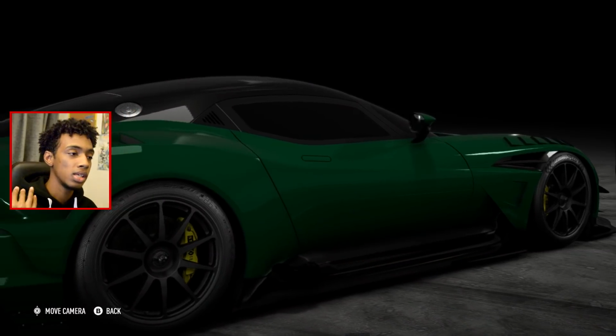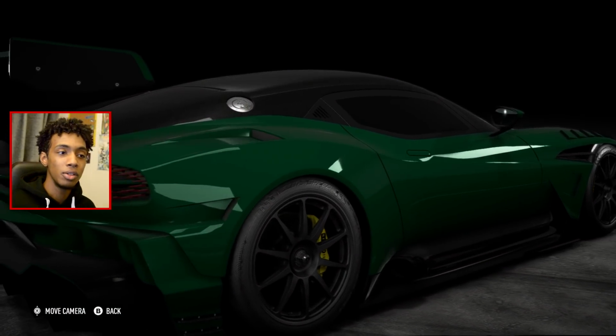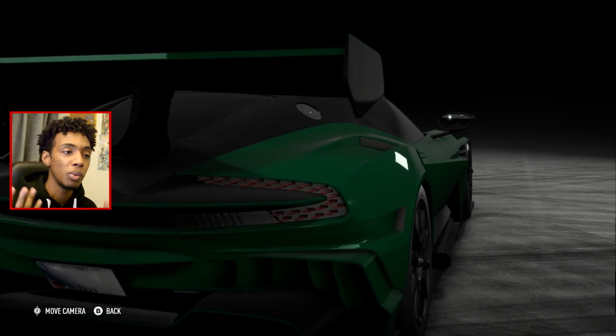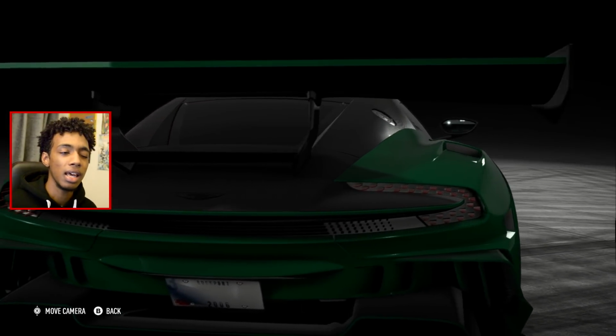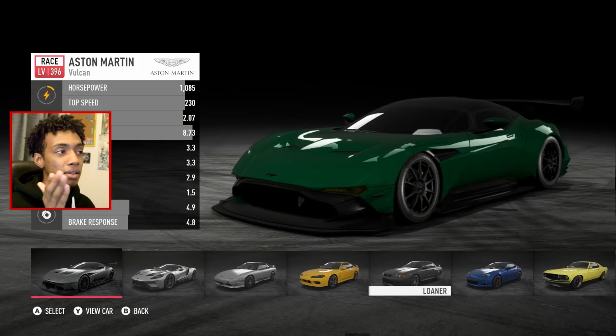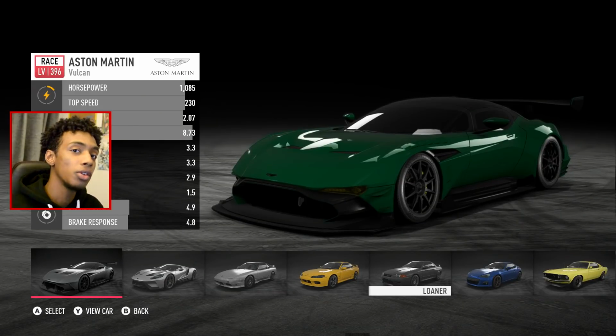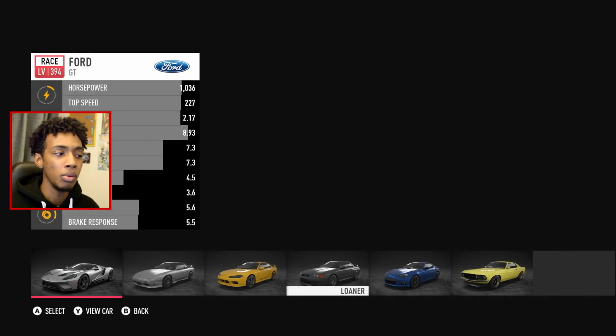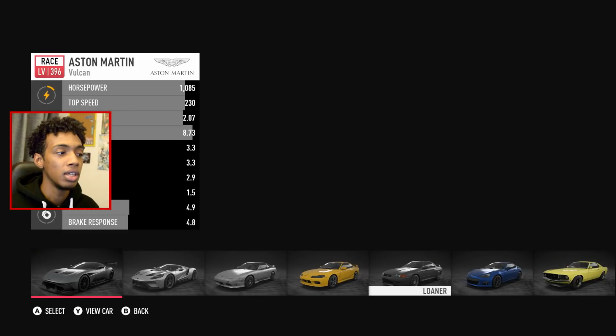Now the car I want to use is the Vulcan, because I haven't used the Vulcan yet. I'm not entirely sure how it will do. I've upgraded it as far as I can. I don't think it's fully maxed yet. It's at 396, close to being maxed, but it's not maxed yet. Hopefully I'll get a part after like one race, but we're going to use the Vulcan. I was going to use a Ford GT, but I don't think it's going to be as fast as a Vulcan. So we're going to use a Vulcan.